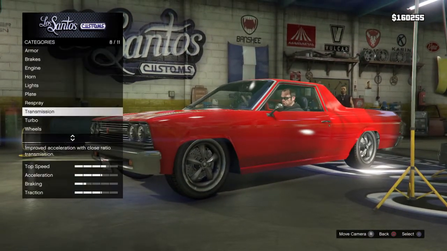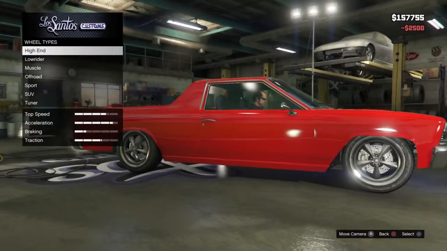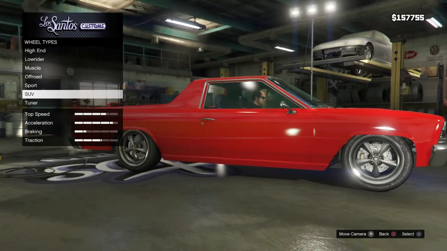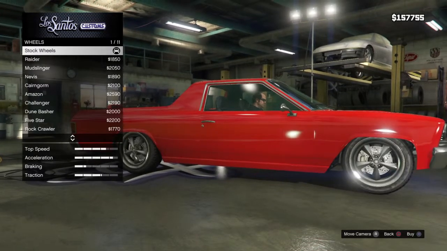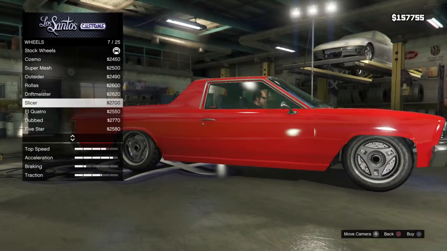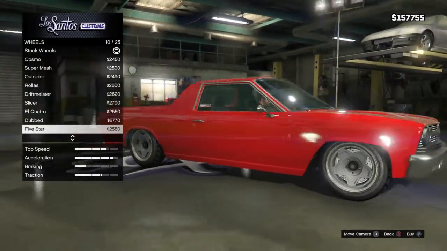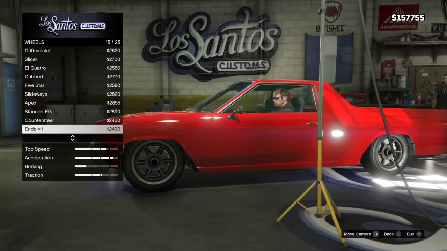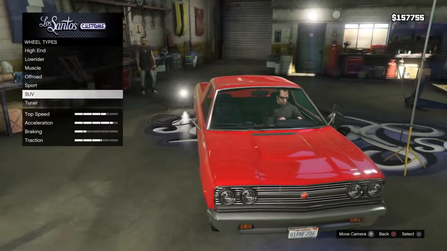Transmission. We'll forget about that. Turbo. Sure, why not? Wheels. High-end, low-rider, muscle, off-road, sport, tuner. You know, most of the time I like to go with something out of the ordinary, but... Nah. Today we'll just do... Bulletproof. No. Yes. Bulletproof, but not right now. 5-star. That looks nice. Slideways. That's weird. Apex. Strands. Oh, that looks nice. Oh, it's locked.